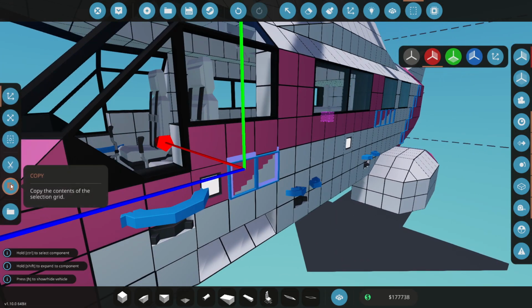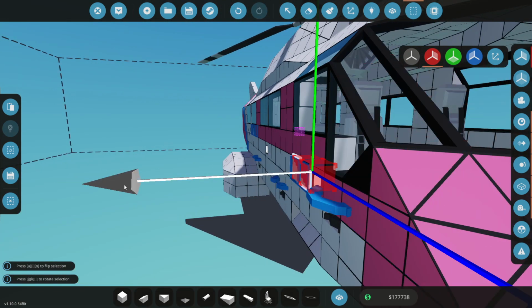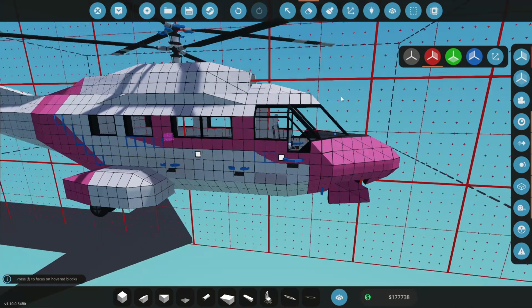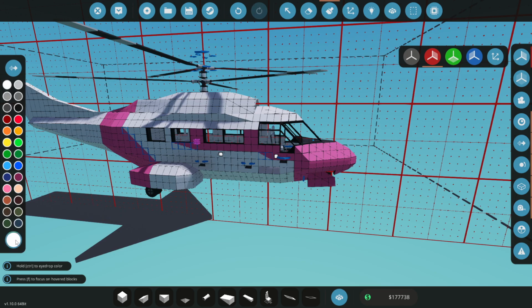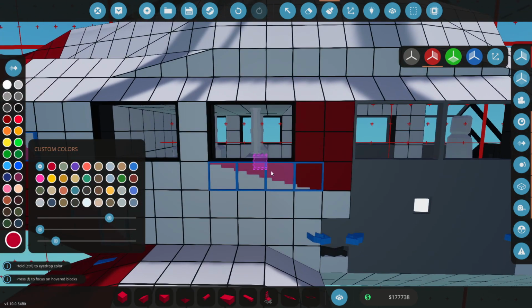Anyway, right, grab these guys. I think I'm going to change it from pink to be something else. But I don't know what. Maybe red. We'll see. So if we paste this here, we merge these guys together. Everything is actually done. If I do replace it with red, what does that look like? Oh, it could look sick, actually.